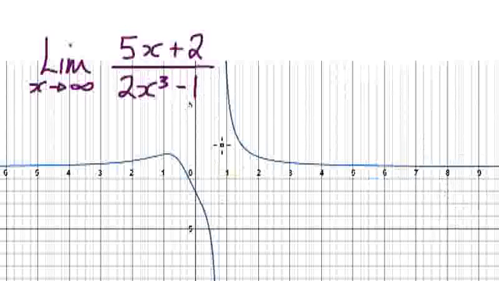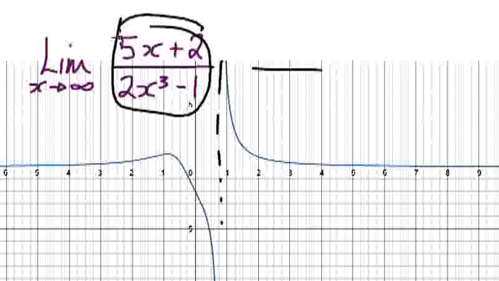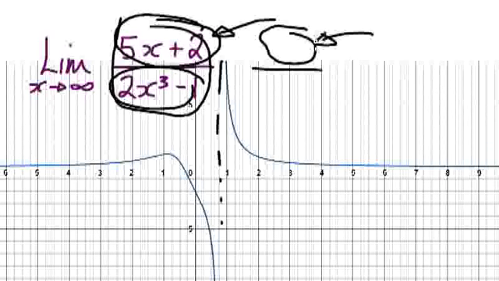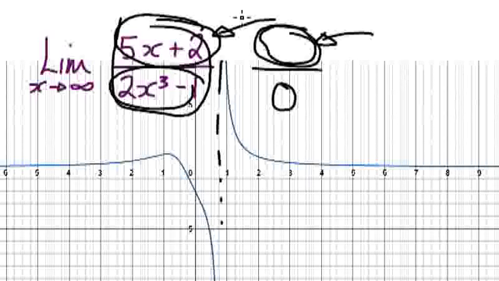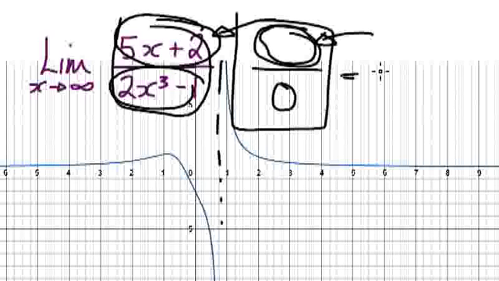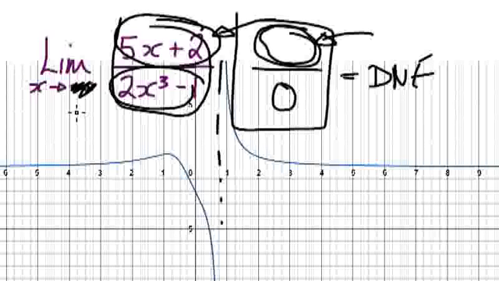Anyway, if you try and work out the limit of this function at this asymptote, it will give you a definite number at the top, but at the bottom it will be 0. So you're going to have a number on top and 0 at the bottom. Whenever you see this, you can say that the limit does not exist. That's for finding the limit not at infinity, but at the asymptote, at the cube root of a half.